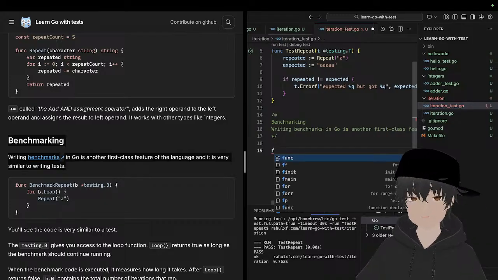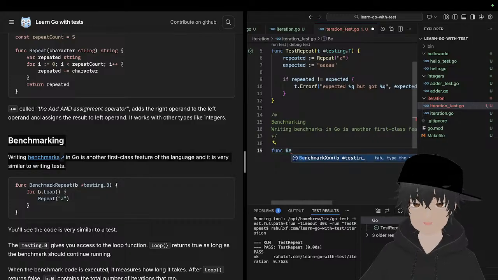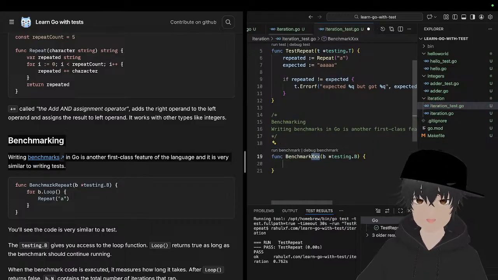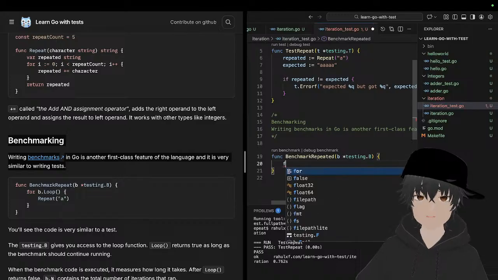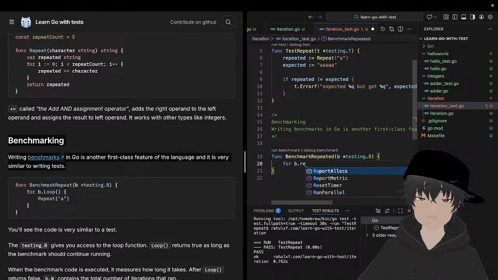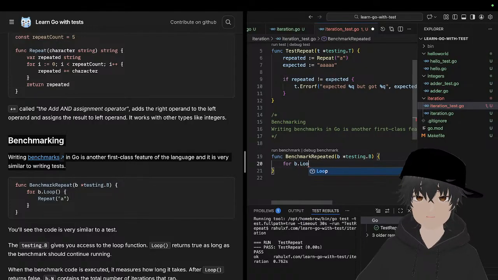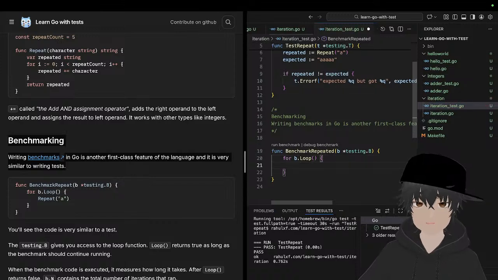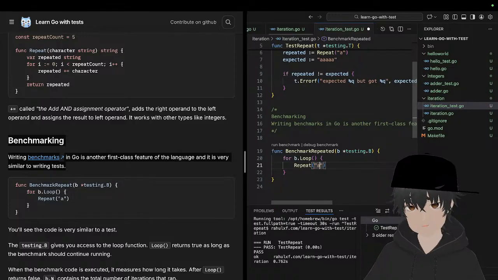So you can write a function, BenchmarkXxx, which is repeated. What you can do here is use b.Loop, and that loop needs to be repeated for the value a.